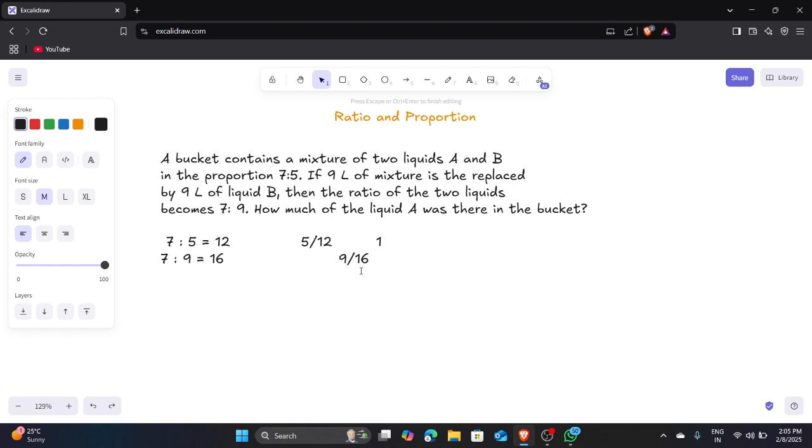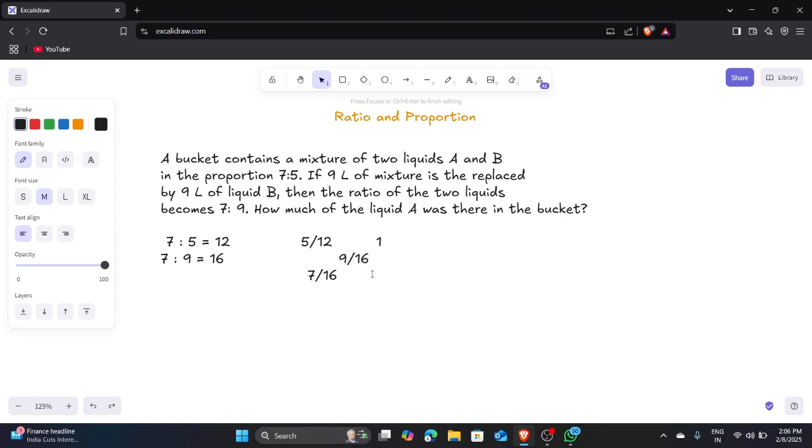Now what the mixture and alligation method does: this number 1 is greater than this number, so we subtract this from 1. And here 9 by 16 is greater than 5 by 12, so here we do 9 by 16 minus 5 by 12. Let's try to calculate. Here is 16, so I think 7 by 16. Try to do it by yourself. The answer is for verification. And here the LCM would be 48.